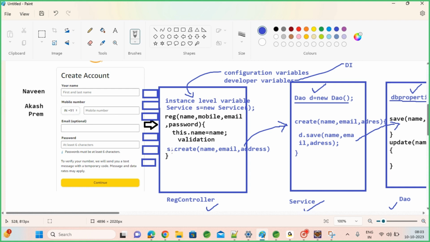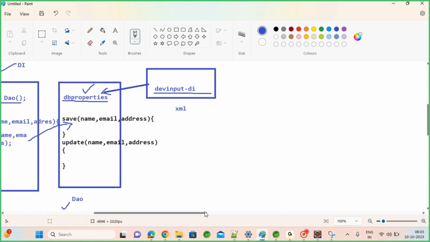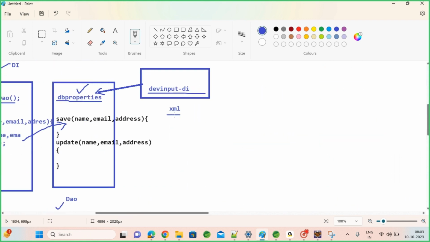You need to remember this. Method level variables come from users only. So those class level developer variables, you can inject from the XML file. That is what dependency injection is. Clear? One time effort. During development time only you do that. That's it.